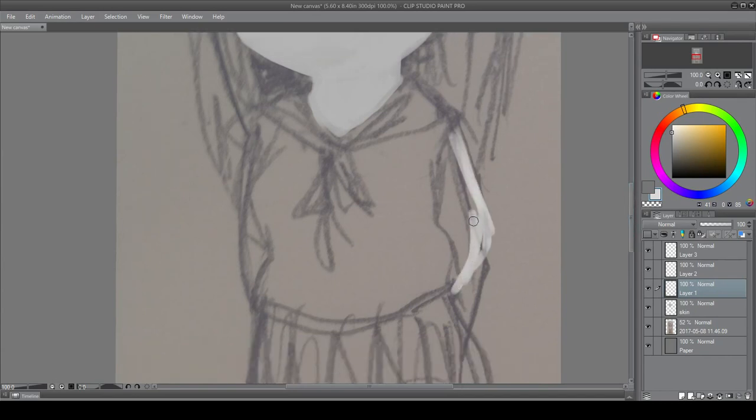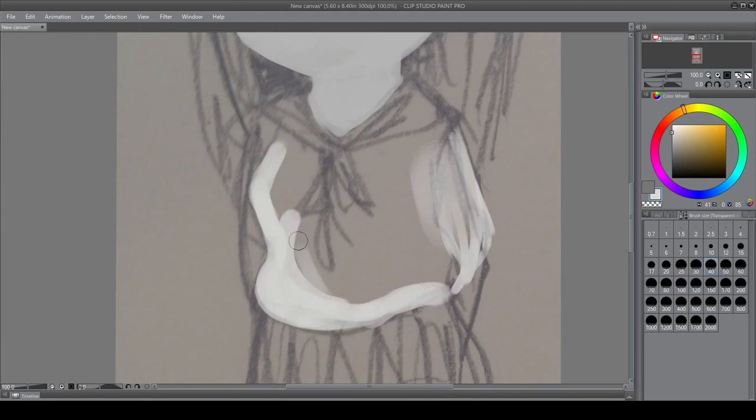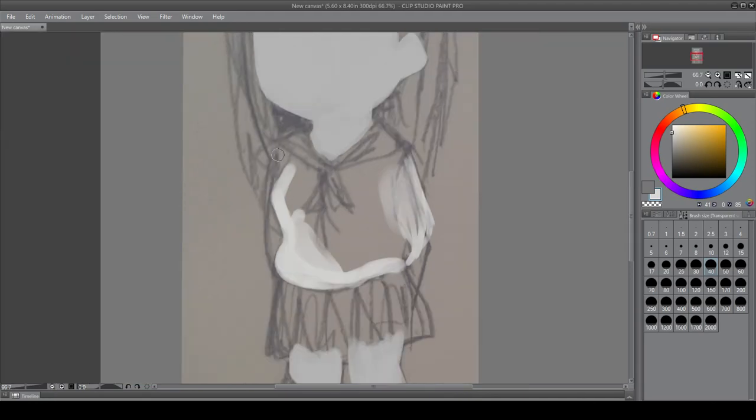She's going to have her little hands behind her. She's super shy. I could think of all sorts of stuff of what her character could be. She's a super shy little schoolgirl. Little one-eyed schoolgirl. How adorable is that? Alright, so this is going to be her shirt. I want her shirt to be super baggy on her too.